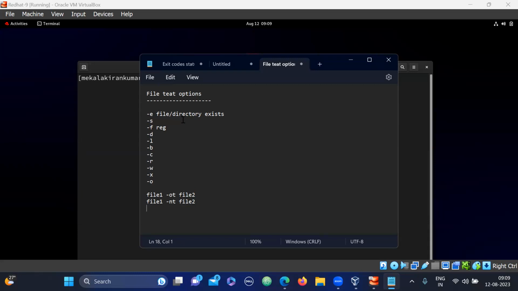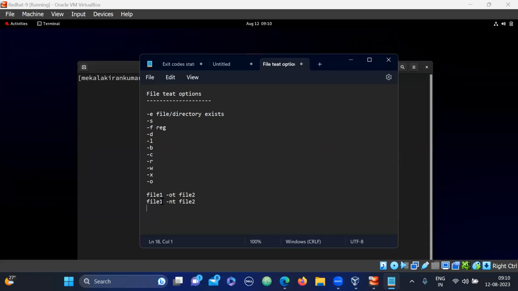No, not directory, the file is non-empty. -f returns true if it is a regular file. -d returns true if it is a directory. -l returns true if it is a link file. -b returns true if it is a block special file. -c returns true if it is a character special file. -r returns true if the current user has read permission on the file. -w returns true if the current user has write permission. -x returns true if the current user has execute permission. -o returns true if the current user is the owner of the file. file1 -ot file2 returns true if file1 is older than file2.